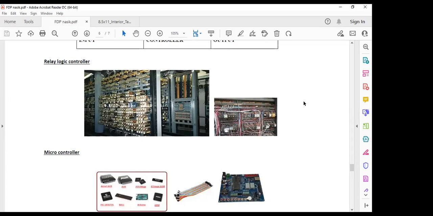And I shall give you the reason, because sometimes with academic people we have some conversation also. Often I have faced the situation where they say that I promote PLC and that I say something wrong about microcontrollers. It's not like that. I told you the microcontroller is a good controller. But we have some limitations, so we don't use it in industry. And I shall give you the practical things, because on the internet, when you search PLC versus microcontroller, you will find many points and conversations. I shall give you the main reason.